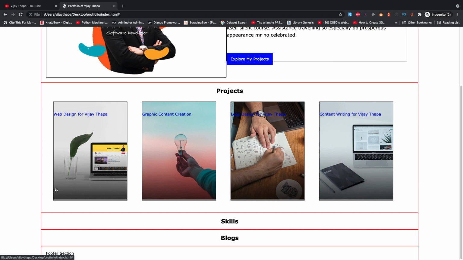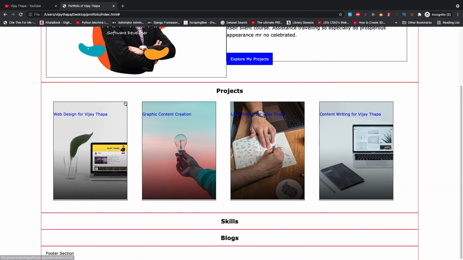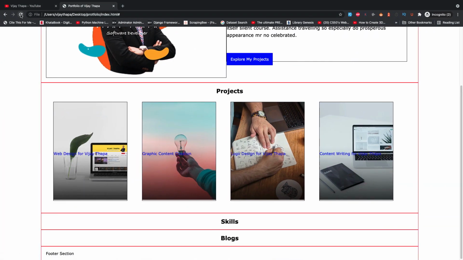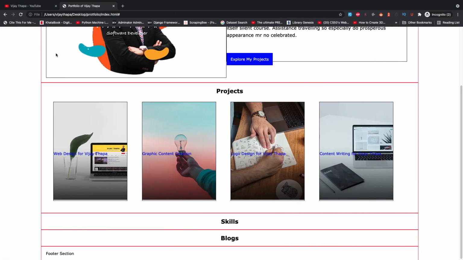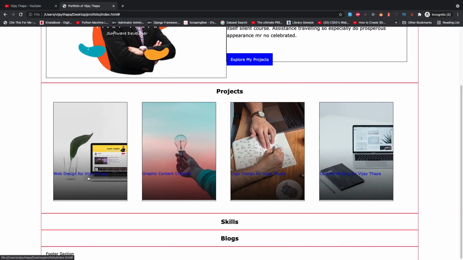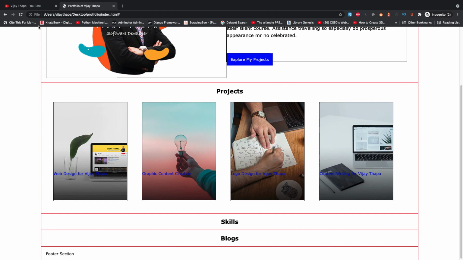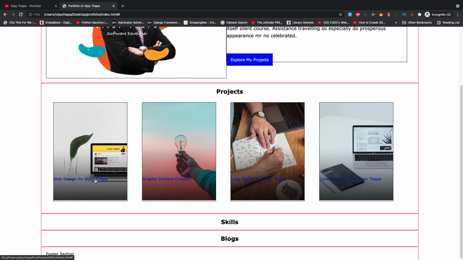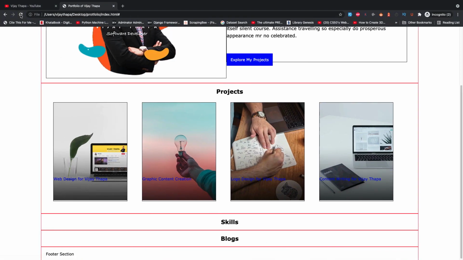Okay, if I want this text to be right here, then I may need to push this text 70% down. If I want them in the middle, I can push this 50% down, then they are in the middle, but I want here, so let's push them 70% down. If I refresh, now they are here, so let's give a little bit more push, so I will give 75%, and if I refresh, let's push a little bit down, let's give 80%. Okay, so 80%, I think that will look better.